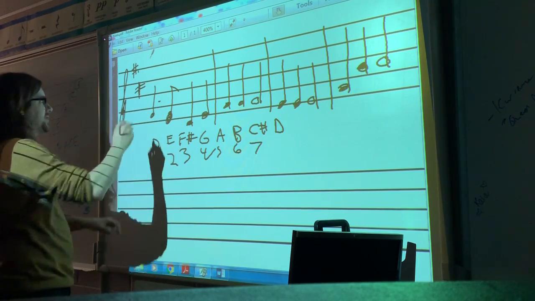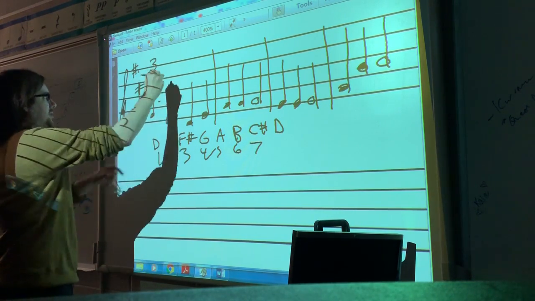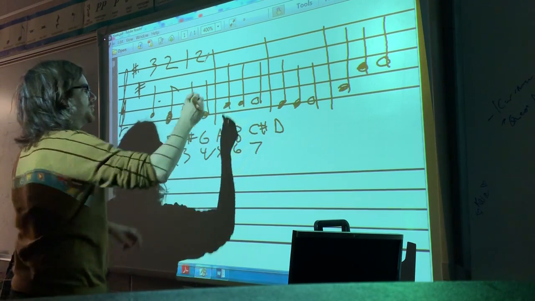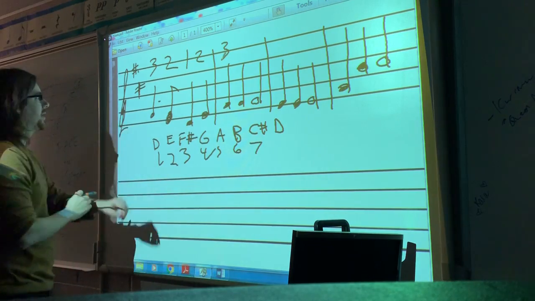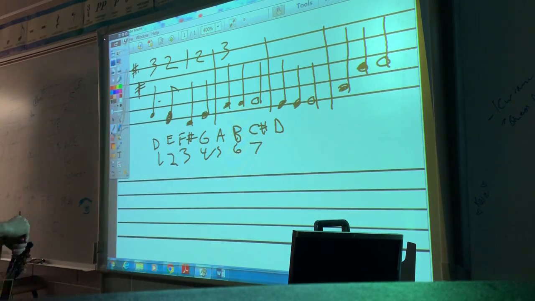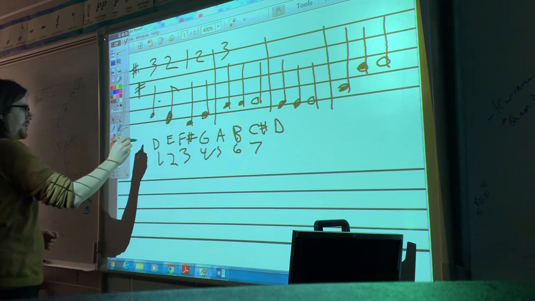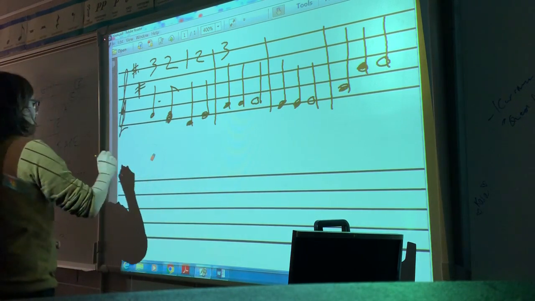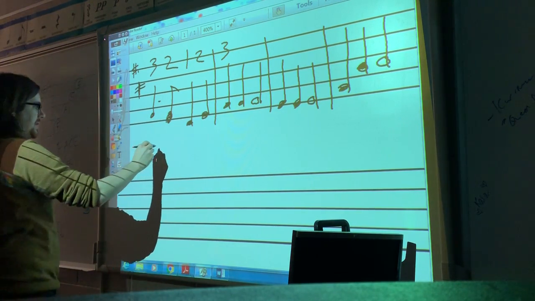F sharp in the key of D is 3, E is 2, D is 1, there, and I'll just start this one, which is 3. Okay? So my numbers are ba da da da da. Okay? So now I'm going to pick another key, and I'm going to do something like the key of, let's put it in A. Okay? So I'm going to erase this really quick. So it's a lot easier. Okay, so now I'm in the key of A.